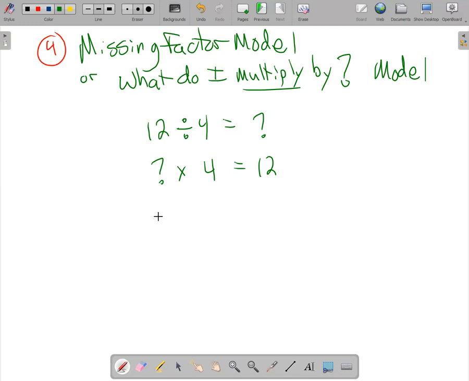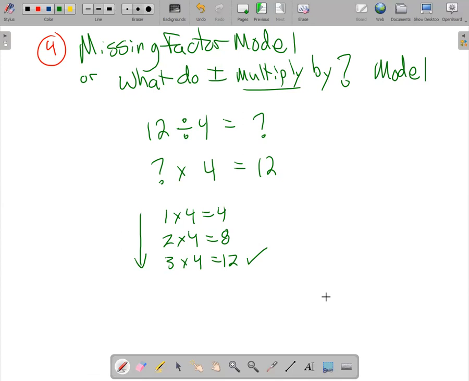And some kids might have to do something like, well, let's see, 1 times 4 is 4. Nope. 2 times 4 is 8. Not there yet. 3 times 4 is 12. Bingo. I got it. So it could be this kind of repetitive algorithm to come up with an answer. Not like a guess and check. It is a guess and check, and we do it in order.